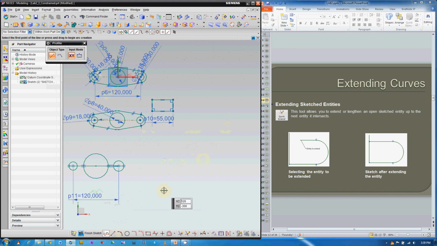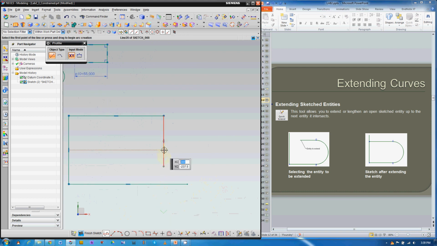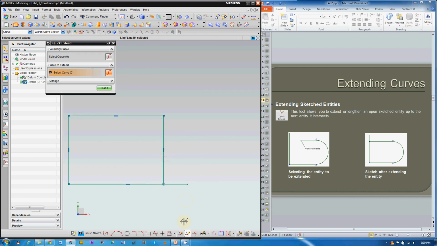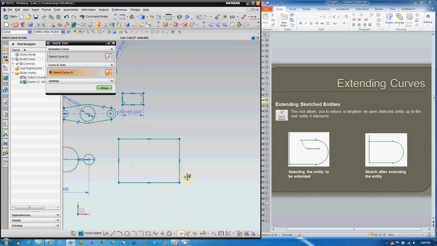This is particularly neat when you have something like this, which is a little bit shorter than what I want, and you don't want to delete this and draw another line. That will be too much work. So you can use extend, then we can cut this off with the quick trim command. Okay, so that's very convenient. Again, sketch does matter a lot during this modeling process, and you want a good quality sketch, so you always want to use those tools to help you.